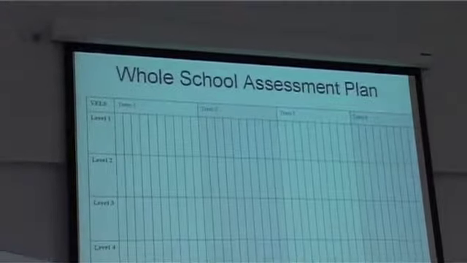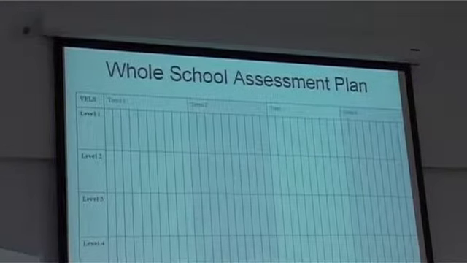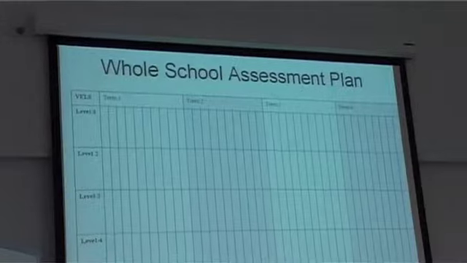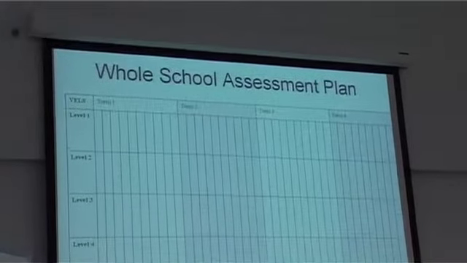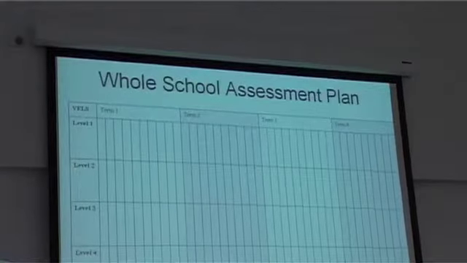This was a handout that was, I hope, emailed to you as well. And I mentioned earlier, not a bad idea while you're drawing up the whole school plan to have a look at what's happening assessment-wise across the school as well, and get people to write down where the assessment is happening, and is it happening equally at each level. I mean, we can probably all bung in the NAP plan and the on-demand testing that's happening at certain levels, but where else is assessment taking place in our school? Just to make sure that there's enough assessment at each level to give us an idea about what the kids can do and can't do and where to from here.